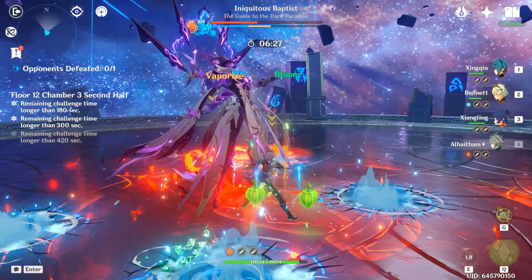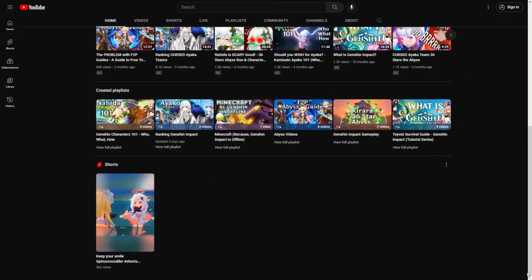Now this might not be the best Abyss cycle for Alhaitham, but it's not the worst. I found that he can be very useful in the second half with a good Burgeon team, but there have been better cycles for him. If you want to see Alhaitham 36-star the Abyss, feel free to check out my other Abyss videos.